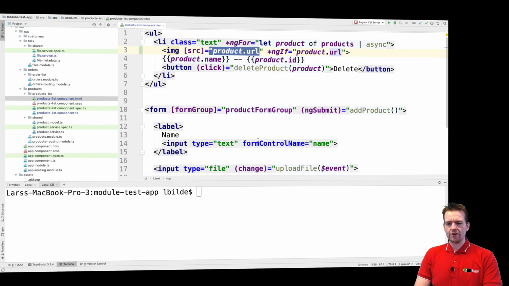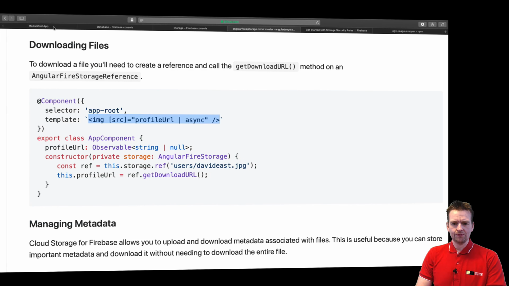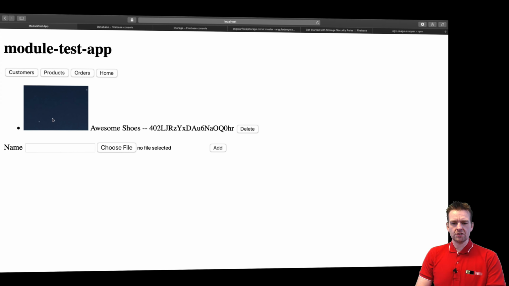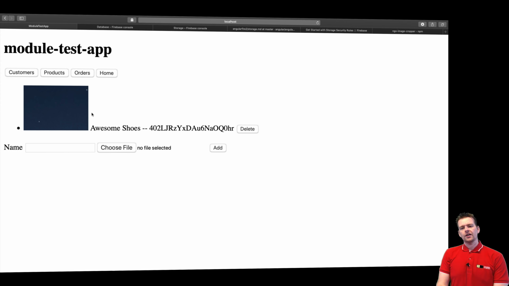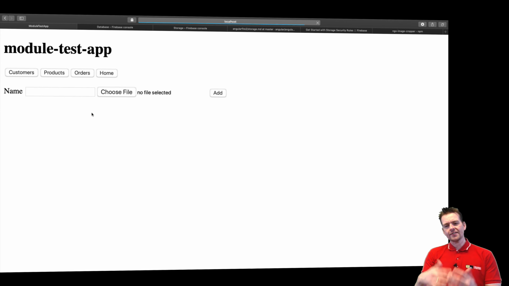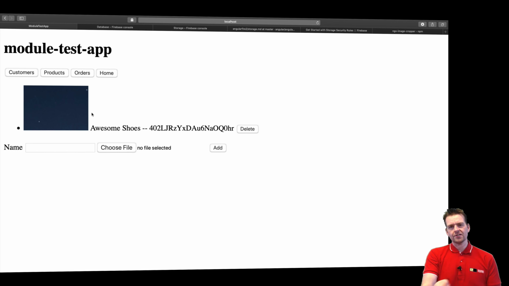Let's try and see what happens if we jump back to our example. Oh, there's the image. It just popped up. Let me just refresh so you can see it. Again, you'll notice that there's a delay. When I start this, the image is not there, and then it's downloaded a bit later, right? So there's a delay, and you can of course hide the entire element until the image is downloaded. You can do a lot of things, but it works.